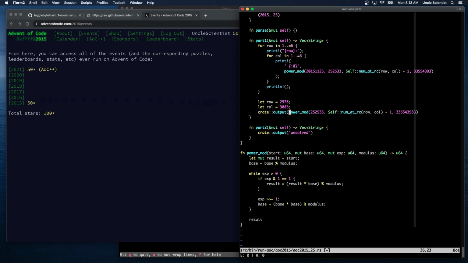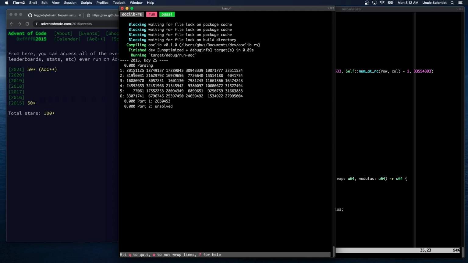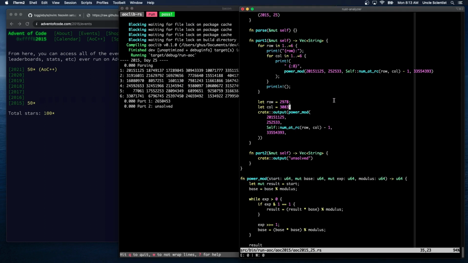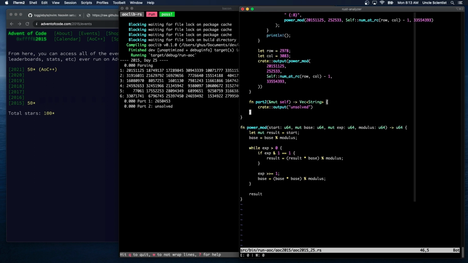That should give us the same answer, right? Yeah, those are the same numbers. So now we can make a generally, this should also be start modulus. I wonder if we could just make this a general purpose function, right? We just move it into the library. Make sure this still works.